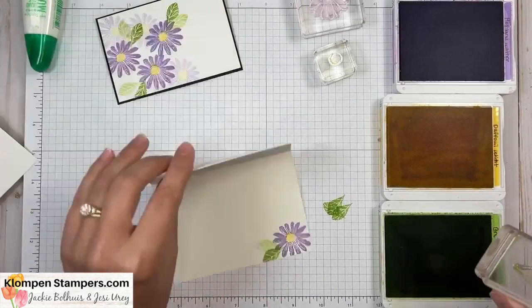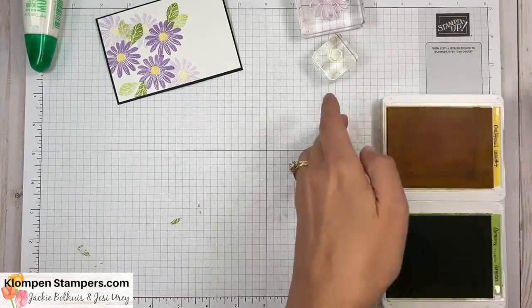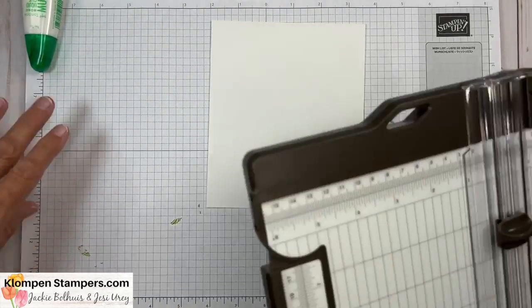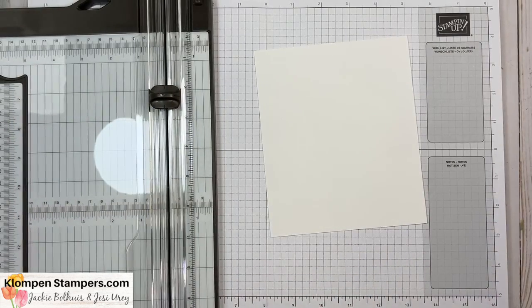Perfect. Good, good. Okay. So now we'll set these aside, and we can move the ink pads aside so you don't put your arm in them. Yeah, I felt like I was being very careful. Okay. So now what we want to do is, oh, we're going to stamp first and then cut. Okay. I want to show you another tip here.